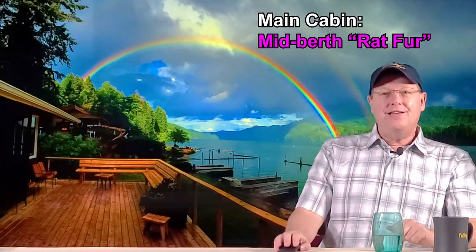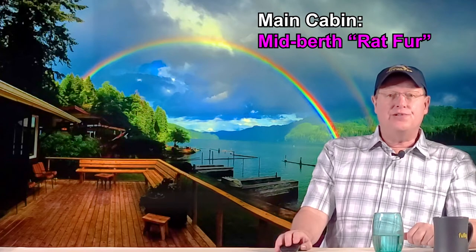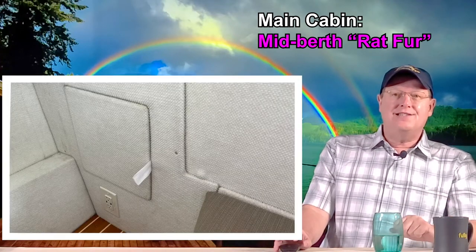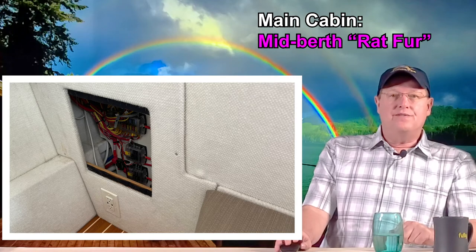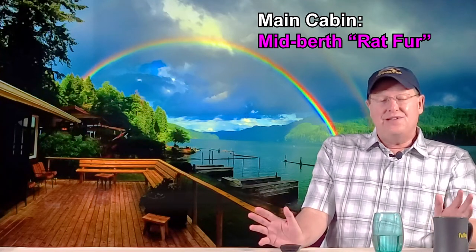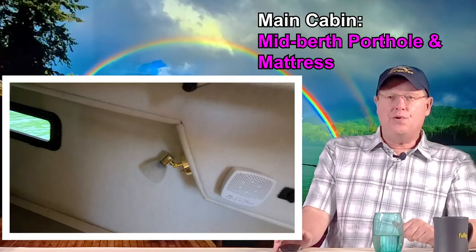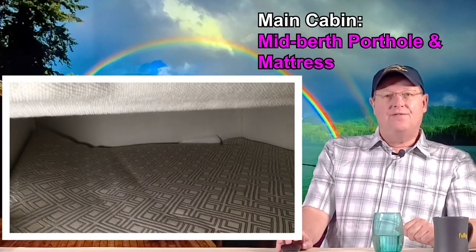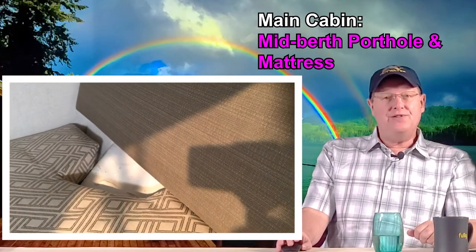Should the fabric become chafed, shaving it with a fabric razor does help. I think only fabrics that are resistant to water damage should be used on a boat, since the water stain from our leak will be difficult to remove. Cutwater does as good a job at covering the various angled components and cut-in access panels in the mid-berth area with the chosen fabric product as any other manufacturer I've seen. A foam mattress and fabric matching the v-berth area rounds out this area — the stitching is heavy duty and professional.